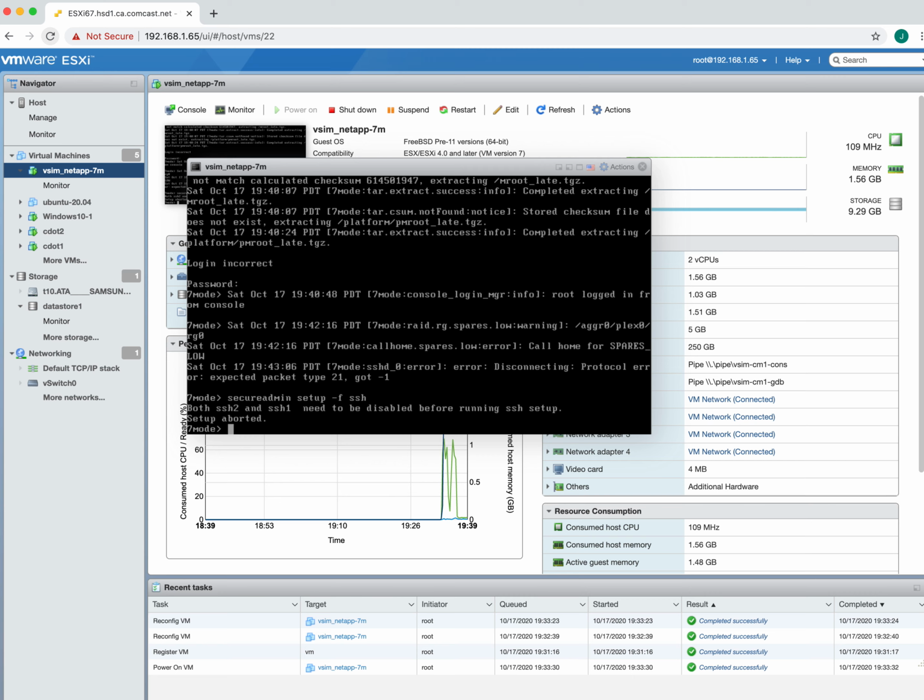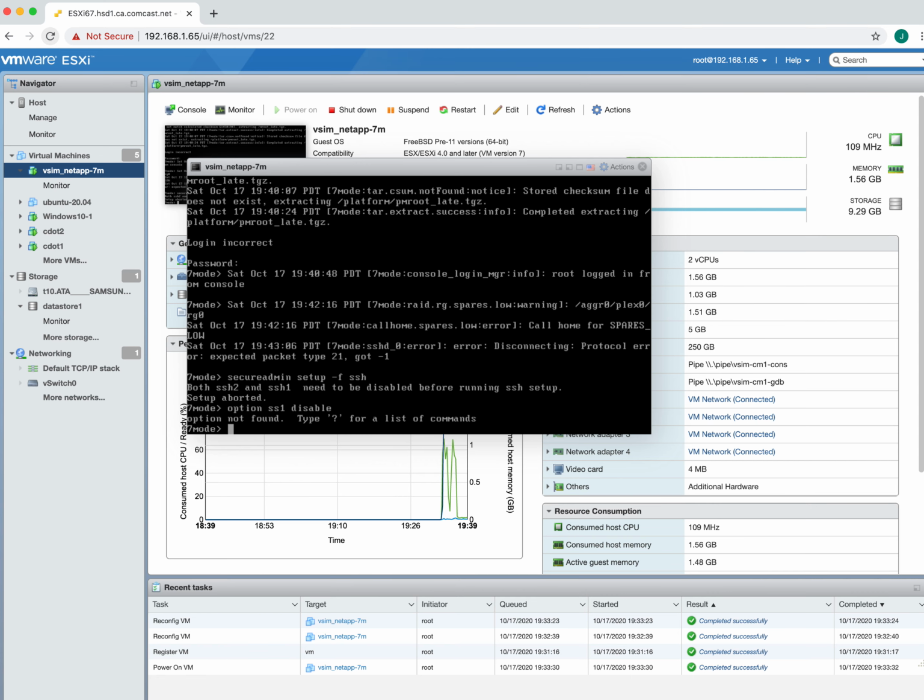So let's disable these. We can say options. And I know this from doing it so many times now to make this thing work. Option disable, option ssh1 disable, I think that'll work.